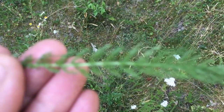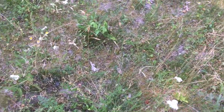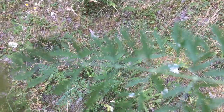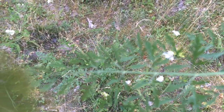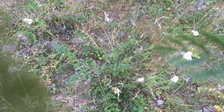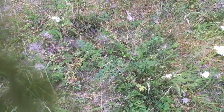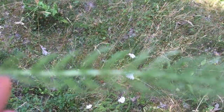And this is how a Queen Anne's lace leaf looks. Let me show you. Here's one right here. So a little more open, definitely larger, more open leaf, open structure to the leaves. But I could see a little bit of confusion with that, I guess.